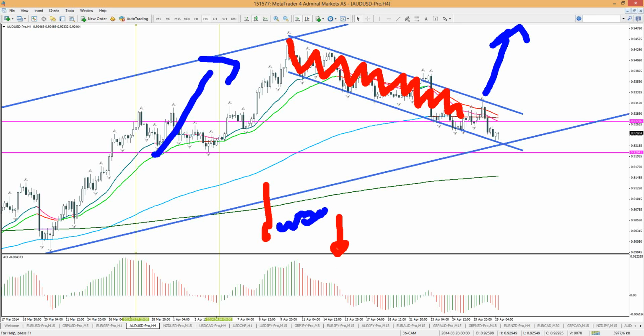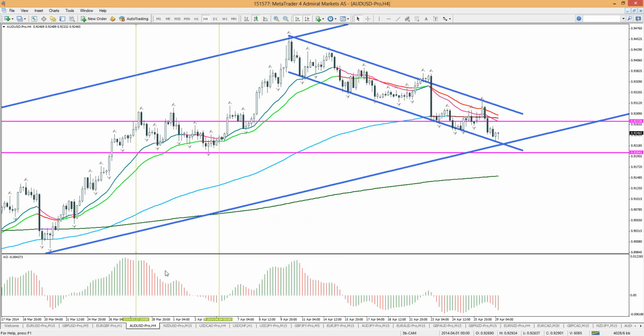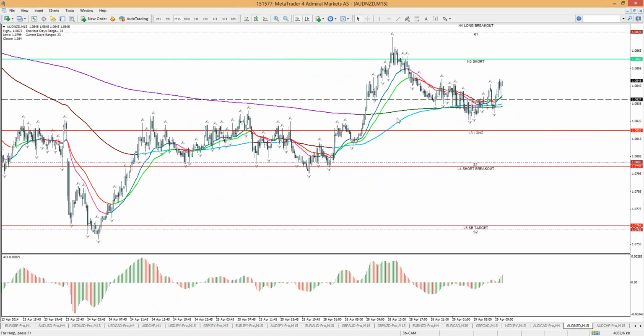So that was a quick 1, 2, 3 explanation. I hope that wasn't too fast regarding the bull flag there. But those are the reasons why I personally like the AUD more. But we can take a look at the AUD New Zealand, which makes a lot of sense, obviously, to do. We should have done that right away. And we can take a look at what structure it's giving so that we have an idea if that makes sense. Does that analysis hold true when we look at the AUD New Zealand?